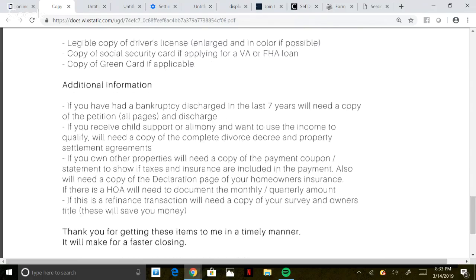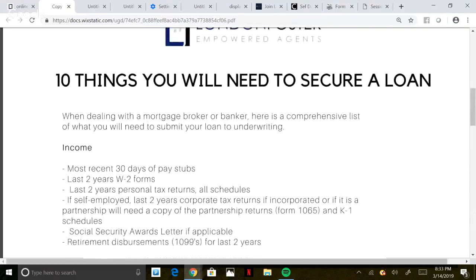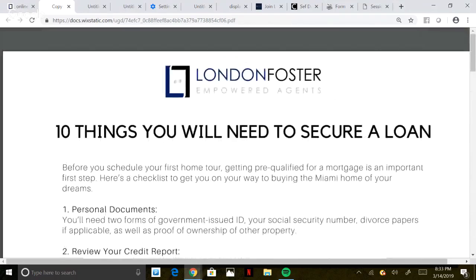So again, this is a very simple form. It's something that we just provided for our agents in order for them to send something to their clients. It gets them prepared so that when you do speak to a mortgage broker, whether it's Joe Mahalati, who is our preferred vendor, or anyone else, your clients are ready, and aren't saying, oh, I can get you that form next week, or, oh, that form is in storage.